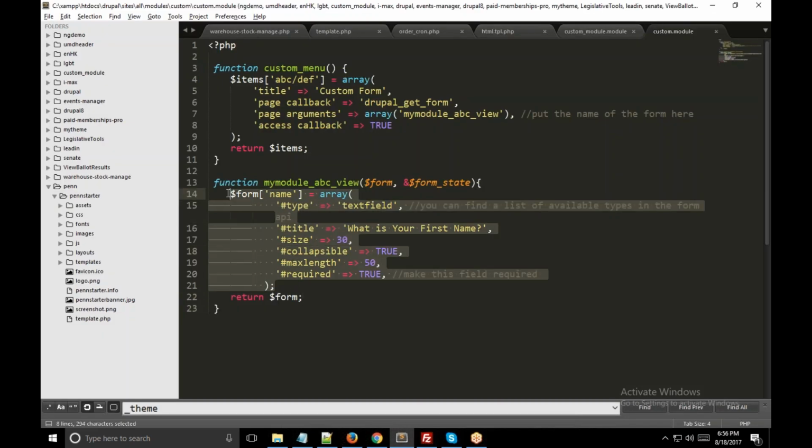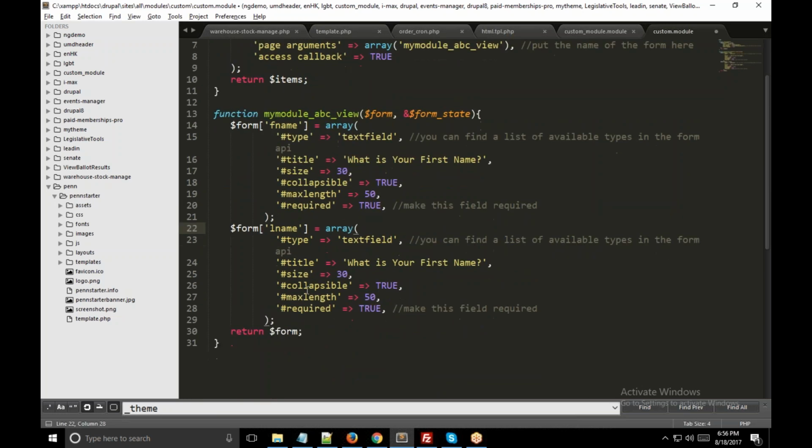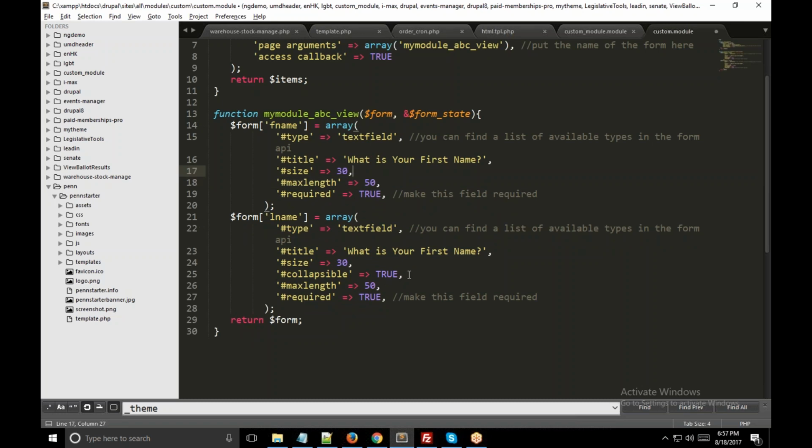What is your first name and your last name. So copy this whole code and paste here and change the name here. This is your first name, F name. We will create an F name, and this is L name here. Type text here. Right now we have no need for any collapsible true, so you can remove this from here.